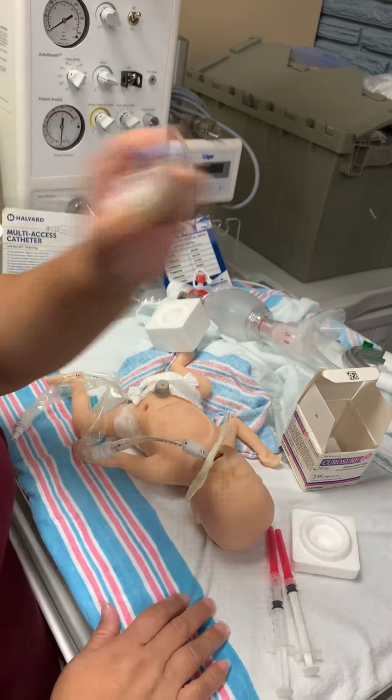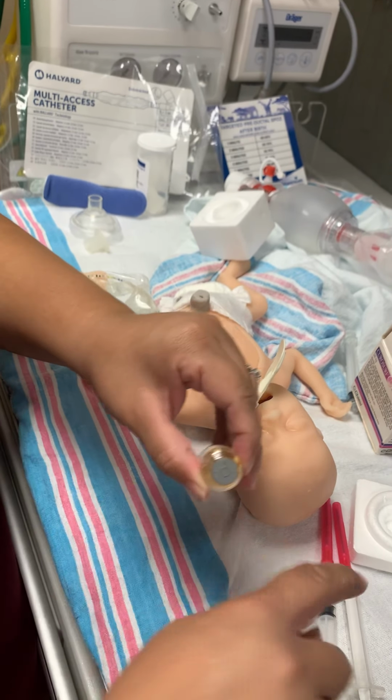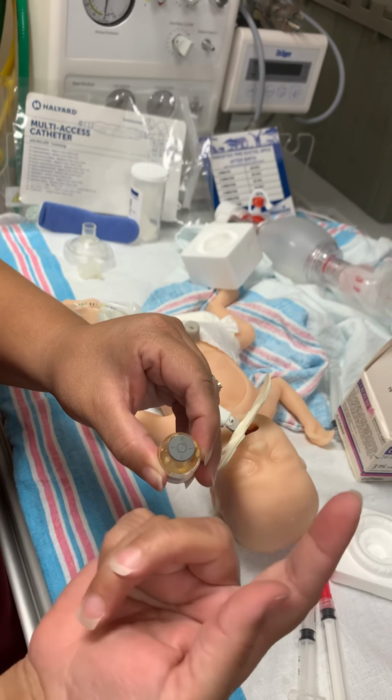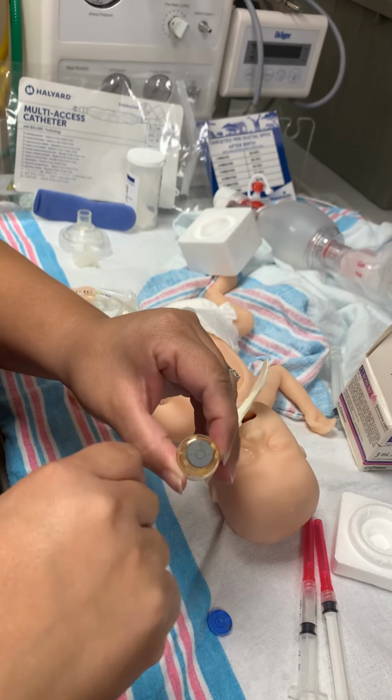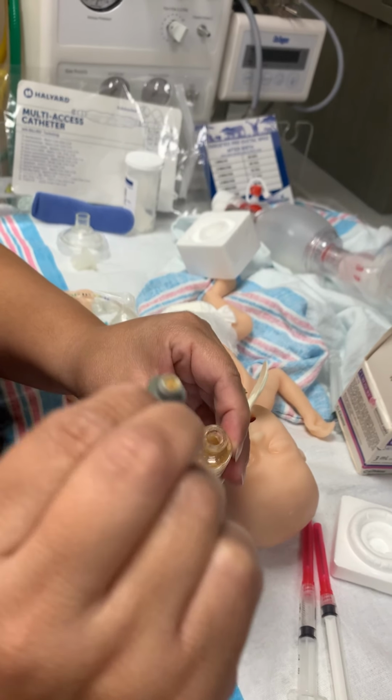So it does have the protective cap. Then we end up with this rubber stopper. So with the rubber stopper, this one is missing the metal piece that protects it, that keeps the stopper in, but we need to take that metal piece off with hemostats, or if you pop your plastic off appropriately, it actually leaves a little metal piece up a little. So we take that metal piece off because the end goal is to remove the entire stopper.